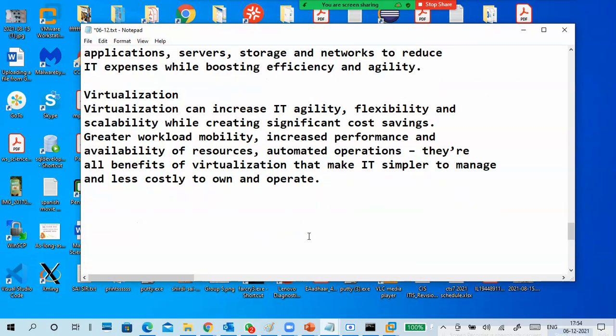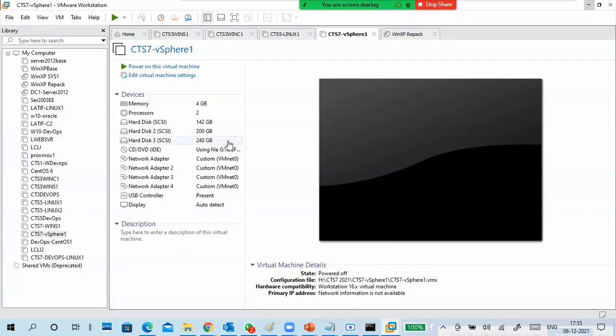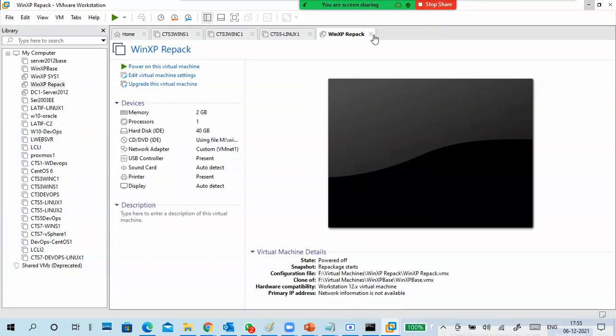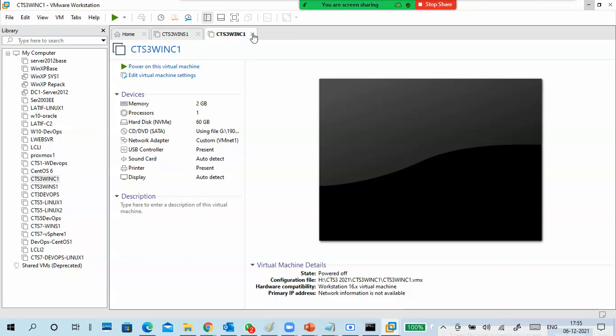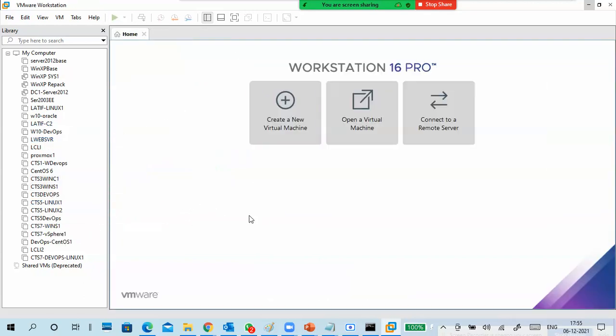And there is one more point here. This is my physical machine, and I have an operating system that is called the local operating system. But if I have an operating system in a virtual machine, that is called a guest operating system. And to create and run these virtual machines, I am not purchasing a separate physical machine. I am using my physical machine, and I created multiple virtual machines and I am running different types of operating systems.